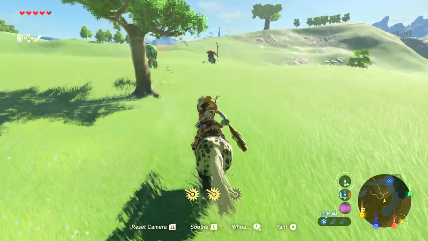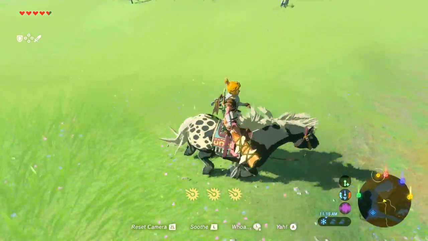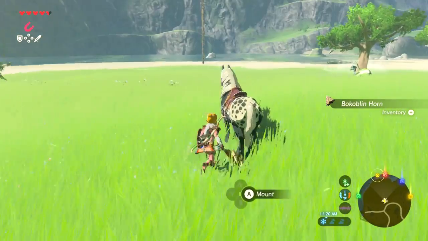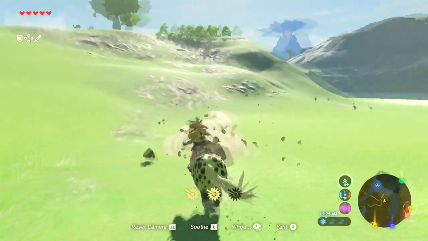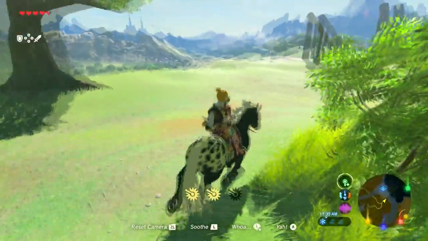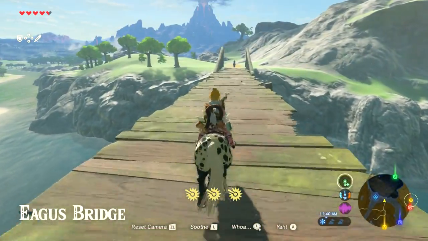Hey, buddy. It's jousting time! Surprise joust! Sneak strike. Jousting edition. He's lucky that didn't hit me. If he hit me, I would have to turn around and kill him. There's a pretty cool looking bridge. Aegis Bridge.